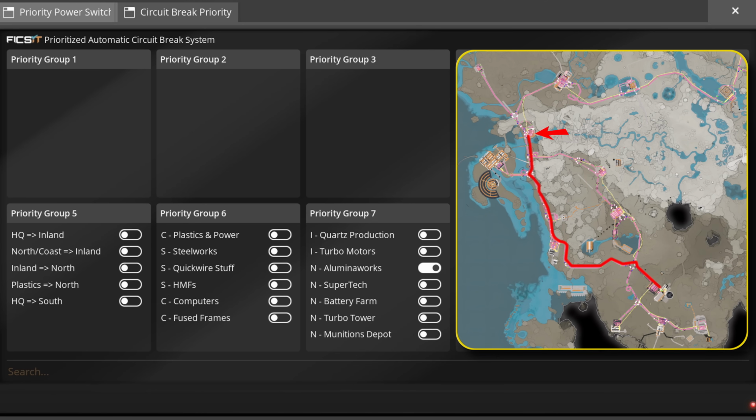We can take the inland route instead of the coast route. The inland route defaults to circling back down the coast, so we also need to change that junction to go from the inland to the north. Now we can select any north route factory and we would travel via the inland route instead of up the coast.